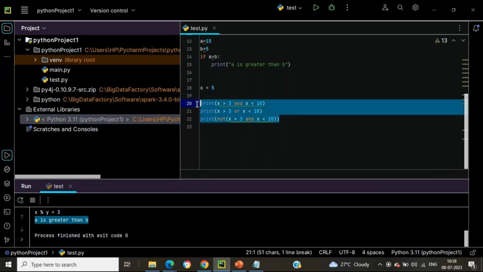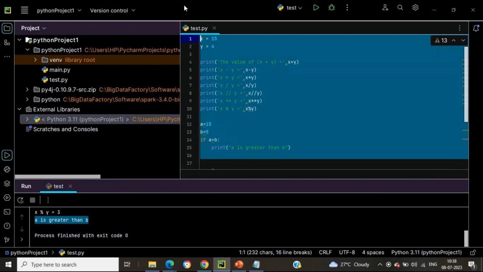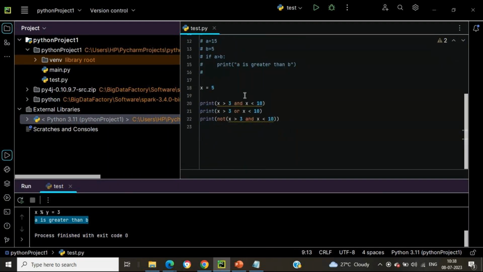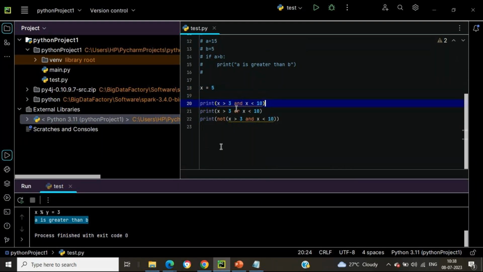What will be the outcome? We have defined x equal to 5, and I'm trying to print. It is going to print based upon this particular condition: x is 5, so it is going to check this condition. What will I get over here?